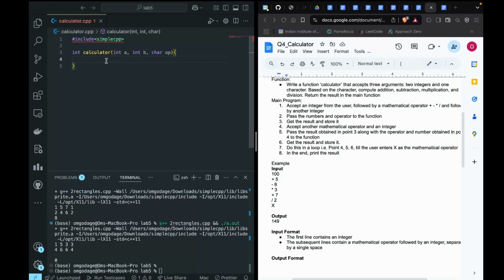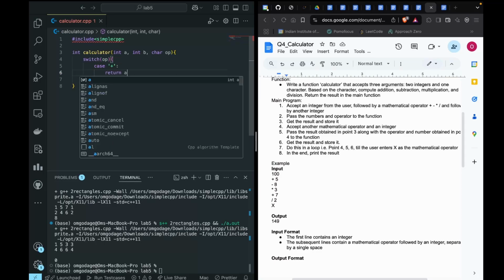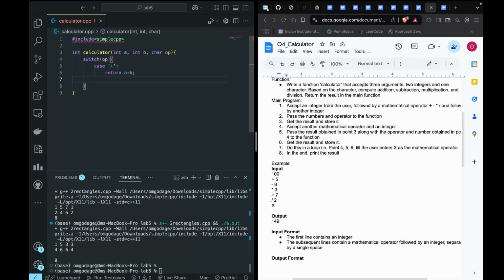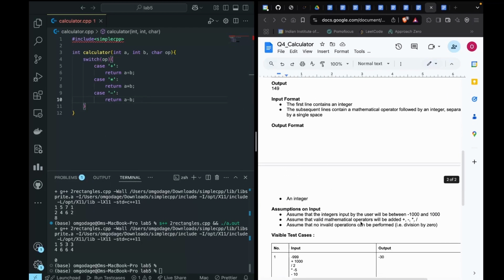Okay, then what you do is you write a switch case on op directly, and the first case is plus, in which case you can return a plus b, case star, return a star b, case minus, return a minus b. For division, have they told?